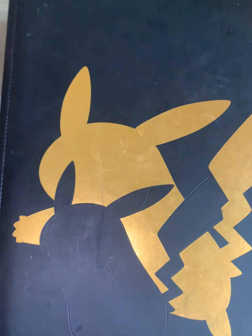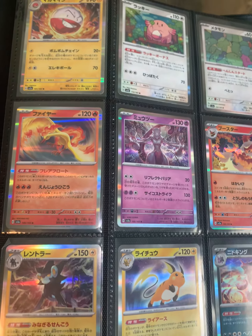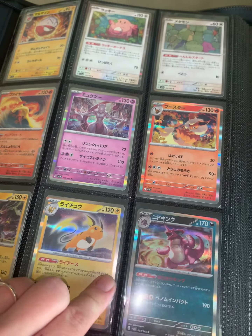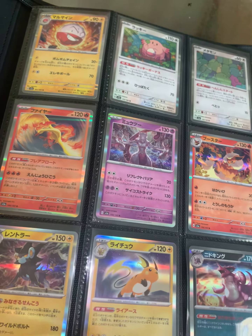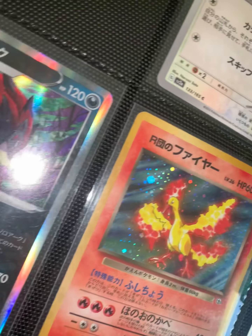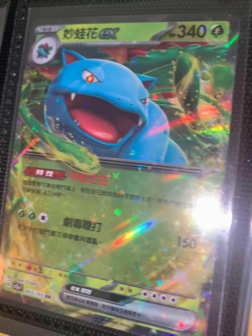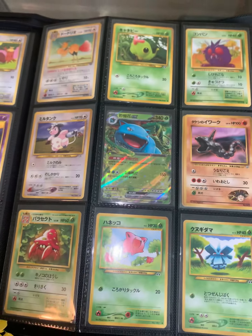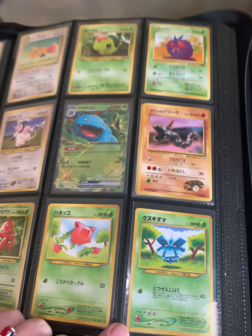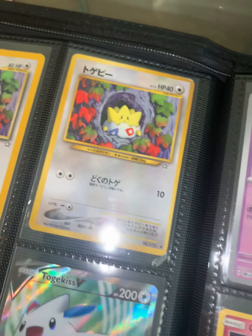I'm going to show you my trade binder right now. This is a cool binder that I bought at a card shop — I like to support my local shops. The first cards are all Japanese; I would trade any of these cards, so let me know which one you would trade for. This is a Chinese card that we got — pretty cool. Mostly all my cards are in mint condition; I got them out of packs. I would not trade these Togepi cards — I am collecting Togepi. If you have any cool Togepi cards, let me know.